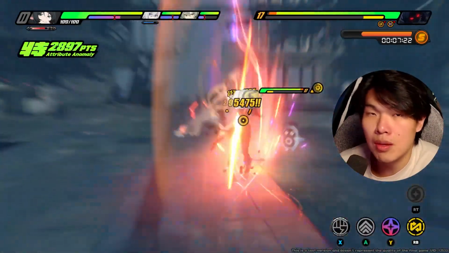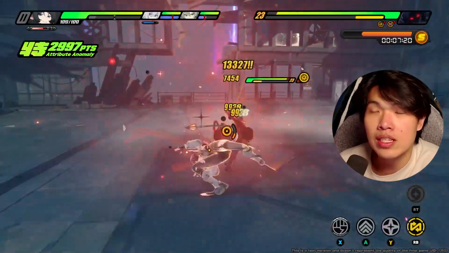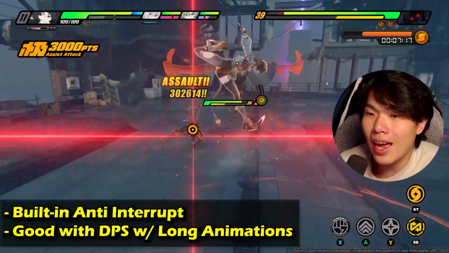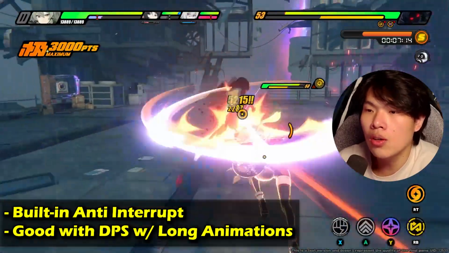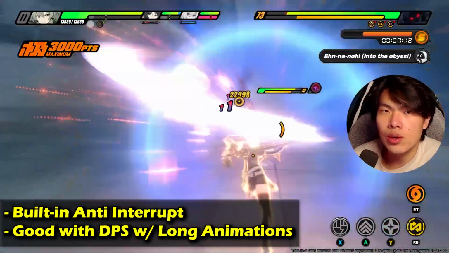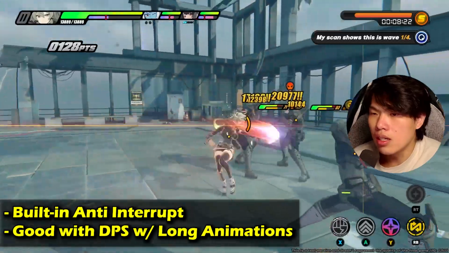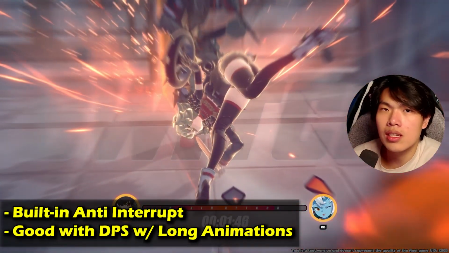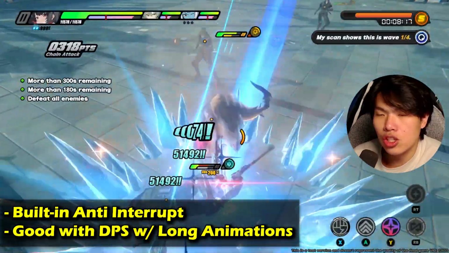An excellent example is going to be the Shadow Jane Does that we have faced in the story before, right? So with the shield, we also gain the anti-interrupt built in, which allows our unit to pretty much tank through most, if not every single attack that we are facing in the endgame content. This is going to be an excellent experience if we're going to be using units that have a very long attack animation, such as Ellen.